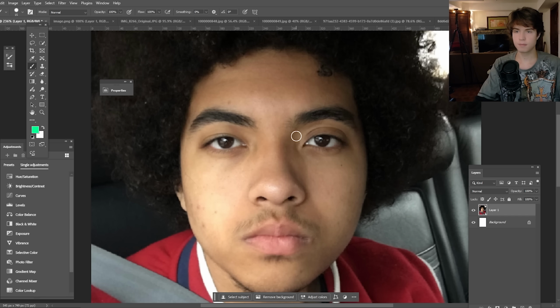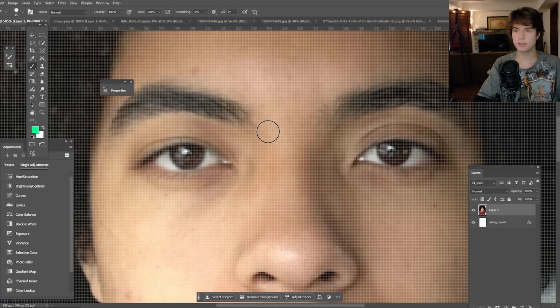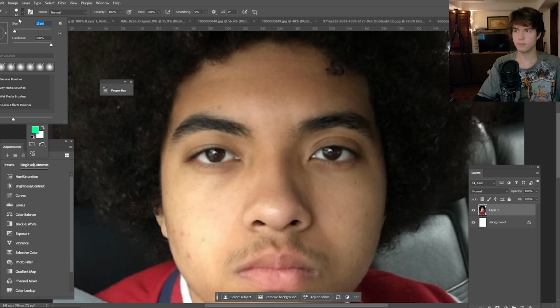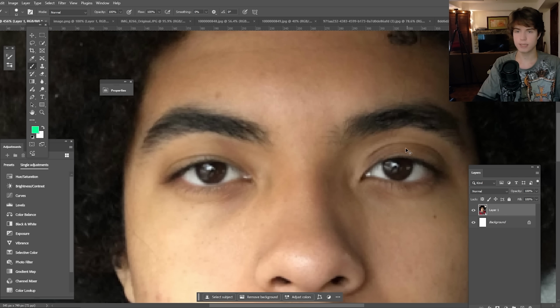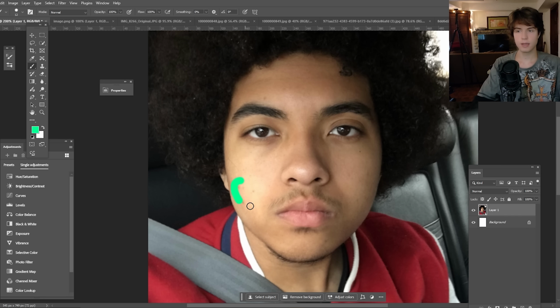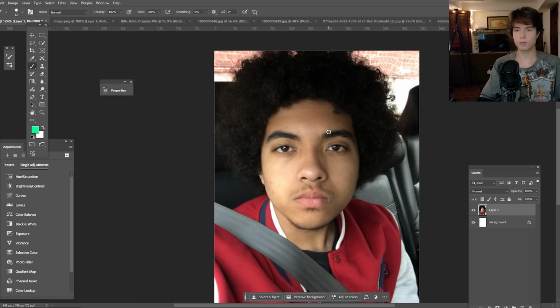Here we have this guy. The first thing that stands out to me is an upper eyelid skin asymmetry. As you guys can see, he doesn't have fat above the eyes. It's sort of normally an Asian trait. He has skin above the eyes. It's more skin on this side, and then here he's missing the skin. Slight asymmetry. Has some acne. Has quite a short forehead actually, which is not the worst thing to have, to be fair.